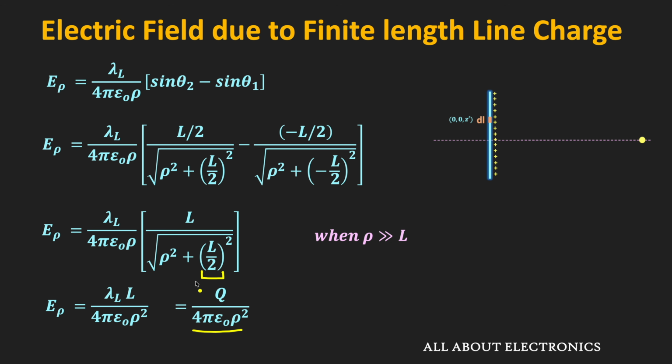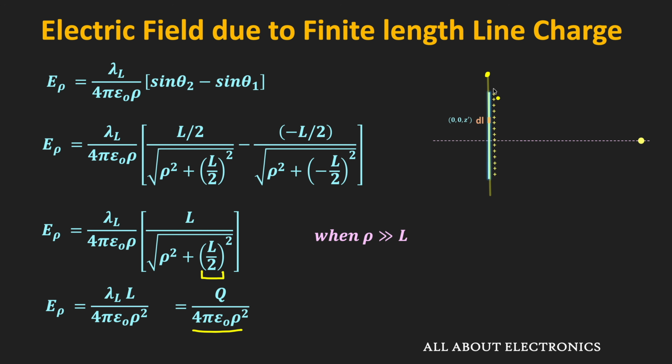Alright, so now, so far during our discussion, we have assumed that our observation point is not lying on the same axis of the line charge, or basically we can say that our observation point is off axis. But now, let us see the case where our observation point is lying along the same axis of the line charge. So in this case, whenever our observation point is lying along the same axis, somewhere above the top or below the bottom of this line charge, what will be the electric field intensity?